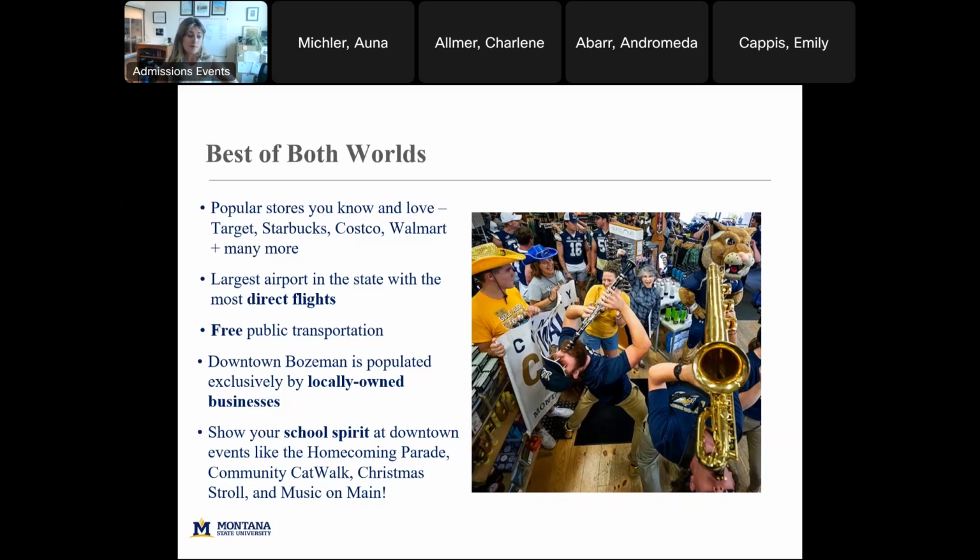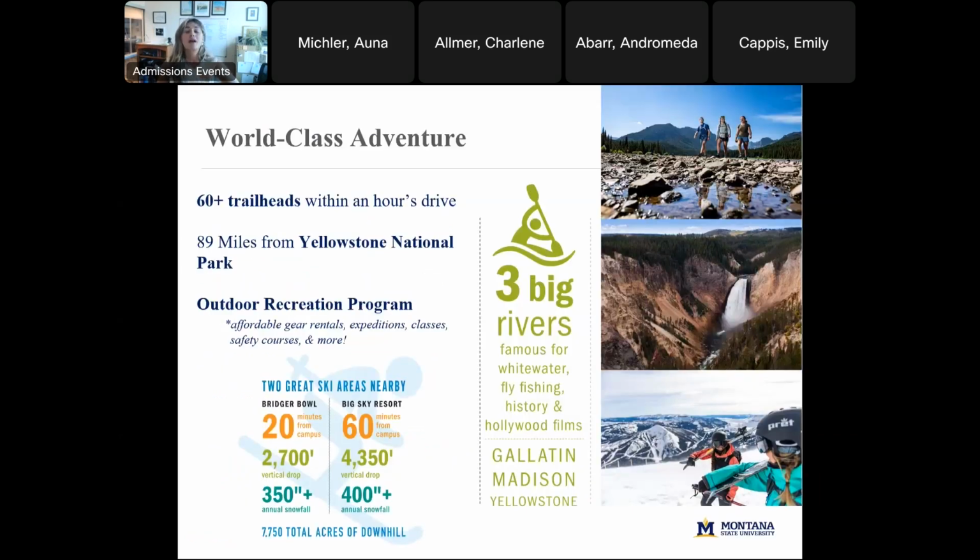If you ever do happen to get bored, we are surrounded by this incredible outdoor playground that comes with having those 5 beautiful mountain ranges. If you or your students are even remotely outdoors oriented, and regardless of what those interests are, chances are we've got something out here for you.